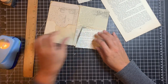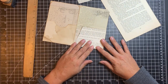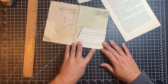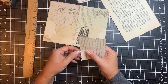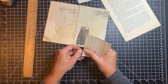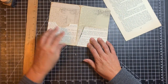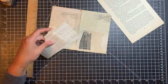So let's see how we did. Let me move this out of the way. Okay, and actually it looks like I could probably tear off a little bit more because I'm right at the edge. Although that's not too bad, as long as when I'm gluing it down I line it up good, I should be all right. So I am just going to try and tear some of these little edges off of here. Okay. So this is how this is going to look. So let's go ahead and get these distressed.